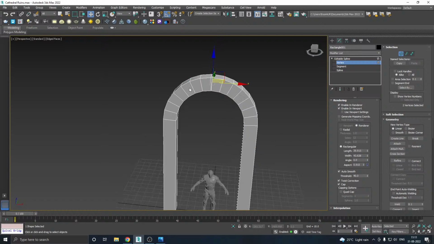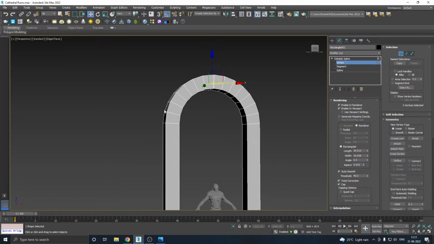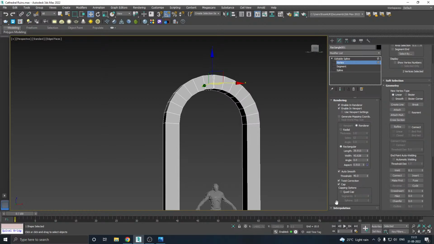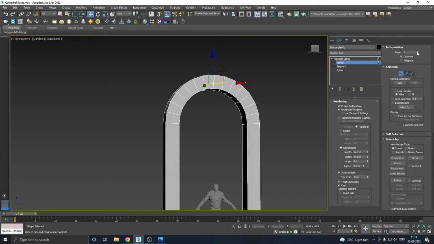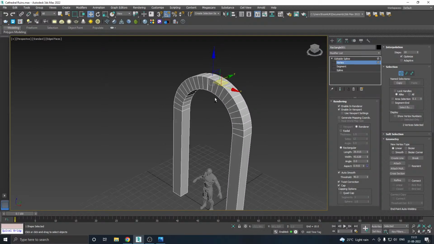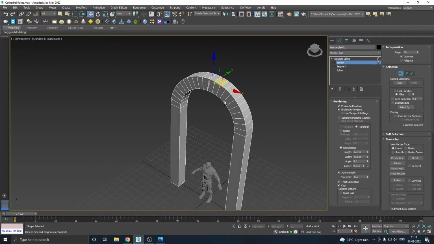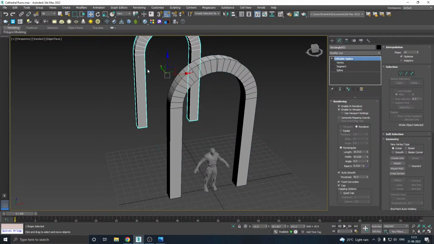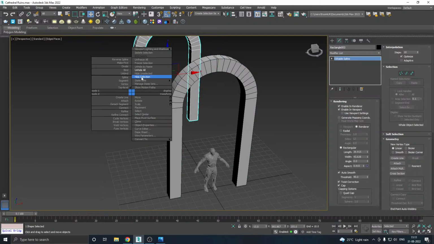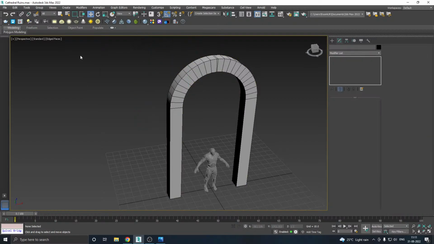I want to increase this radius a little bit with this interpolation. Just change the count to 10 maybe. I will save a copy and hide this.